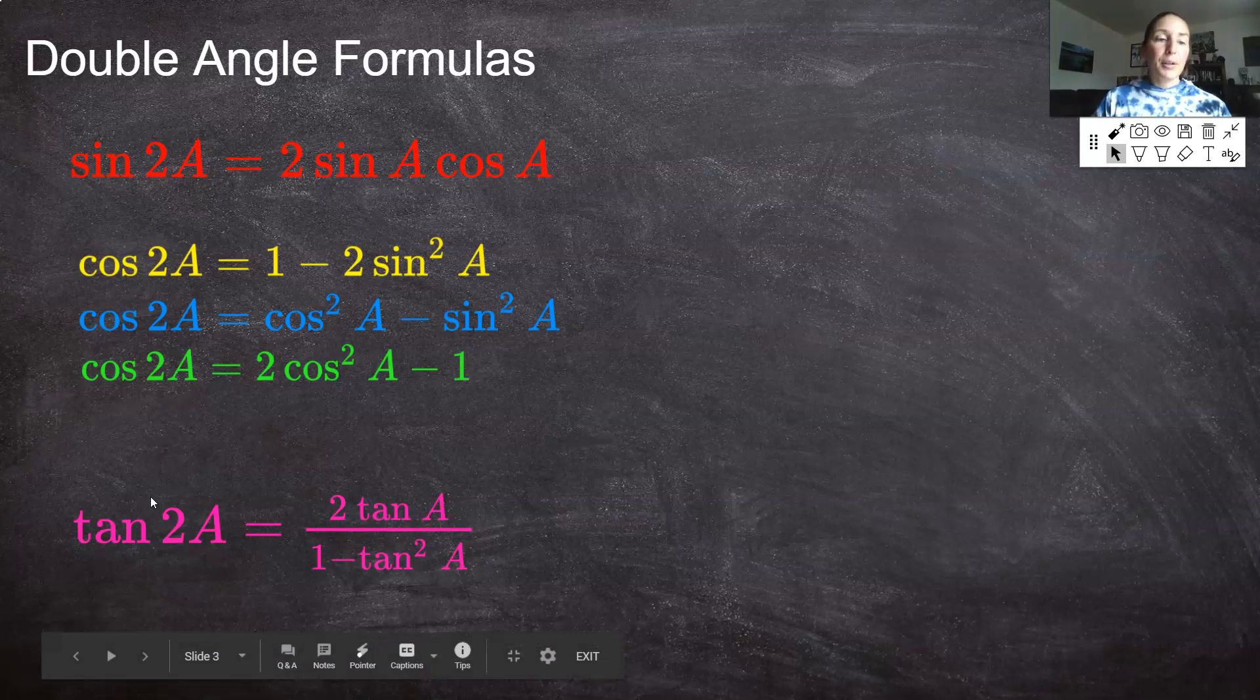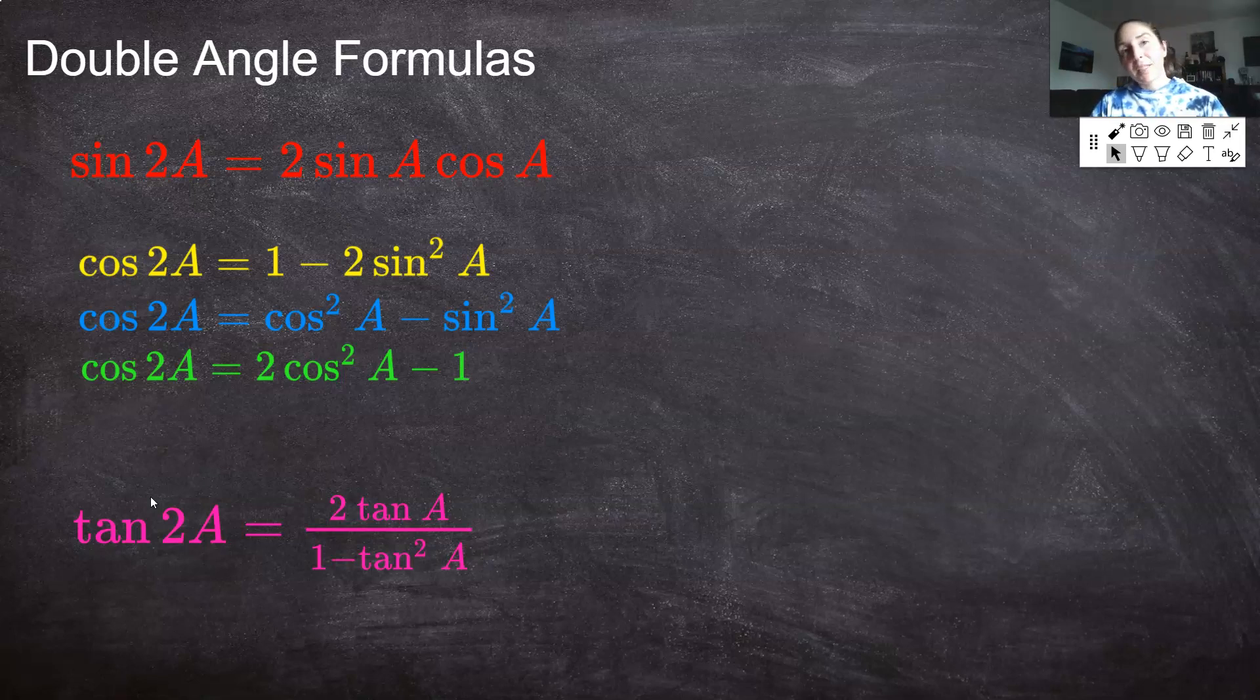But also, right, who is tangent? Tangent is sine over cosine. And then you guys may be thinking, hey, those are three of the trig functions. We're missing those other three. We are indeed. But remember, cosecant is just 1 over sine. So if you figure out sine of 2A, you know cosecant of 2A. Secant of 2A is simply 1 over cosine of 2A. So once you know cosine of 2A, you also get secant for free. And then cotangent is simply cosine over sine. So really, we only need sine and cosine, and we can get everybody else through ratio identities or through reciprocal identities. Let's see how to do that.